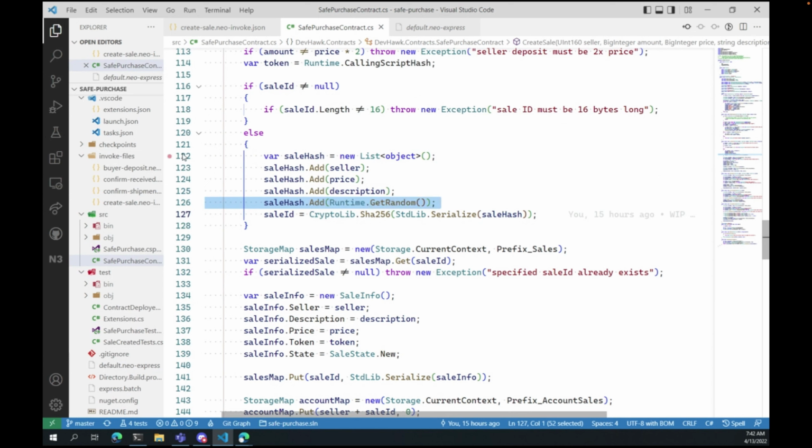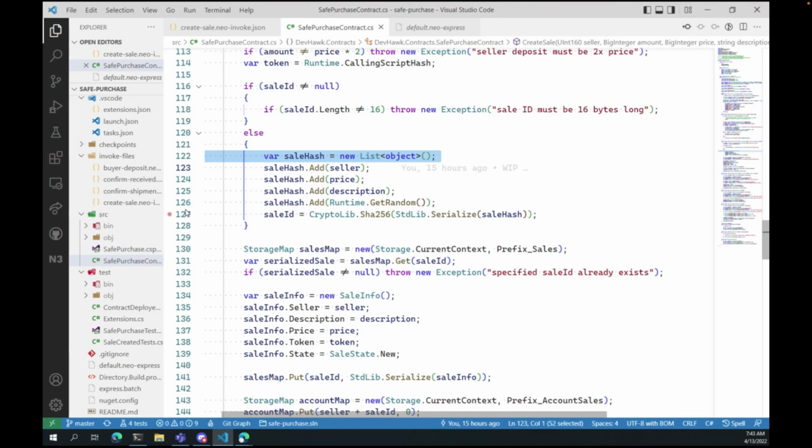It's deterministic from the perspective of the blockchain: every single node running this specific contract at this specific height will get the same value. But it's really hard to know what it's going to be ahead of time when you invoke the contract, because it depends on the block height. So this is great for production, but it's really hard for development.